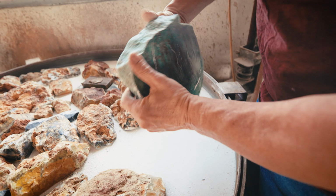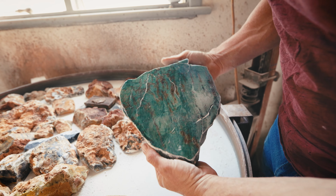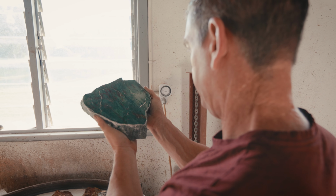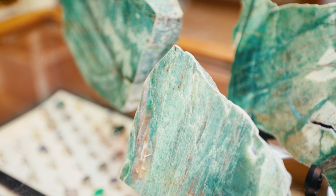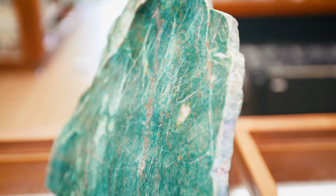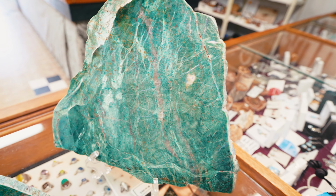Dragonstone's one of my favourite stones. To me, it's totally unique and so cool to work with. The name came about as a result of its unusual blue tinge, along with the patterns appearing like the scaly skin of a medieval dragon. It's actually a rare form of chromium-rich fuchsitic chert that's becoming an increasingly sought-after material by cutters around the world. It makes for some really beautiful carvings and jewellery.